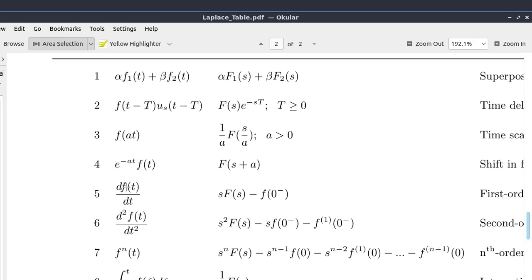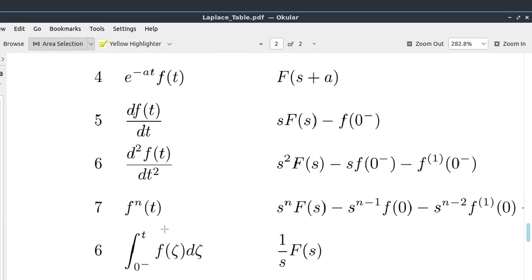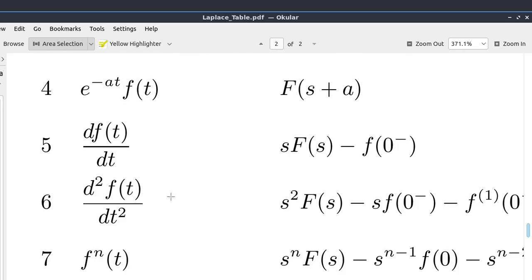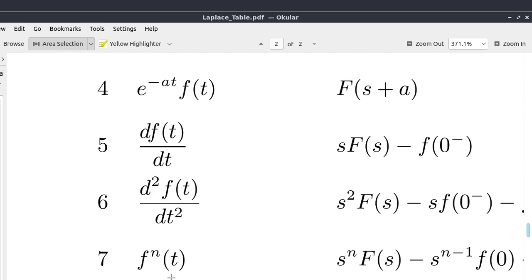Where is it? Okay. Well, in this case, they use t instead of x. T would be time, and it would be on the x-axis. Many functions vary, and they are monitored over time, so it's common to have time t being used. But our question has x in it, so we use that. So d of a function of t by dt, same as saying dy by dx, is s, big F of s minus small f of 0.